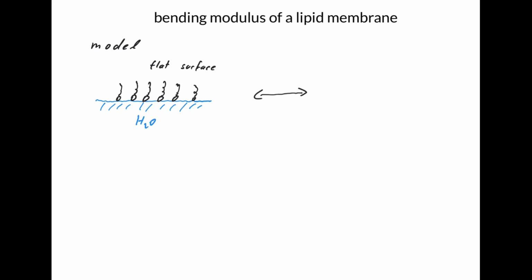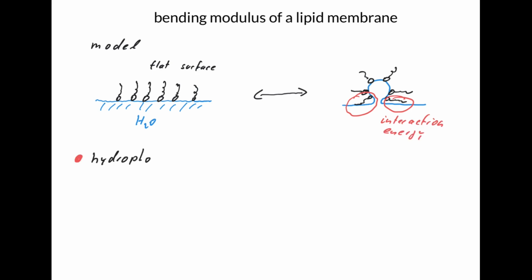Now, let's try to make up a very simple-minded model on the energy that is required to bend the lipid membrane. First, we start out with lipids which are just lying on top of a flat water surface. Now, in the next step, we bend this water surface and make a small bubble. At the very neck, the hydrophobic side chains will touch the water. And hence there will be a hydrophobic penalty because of this interaction.